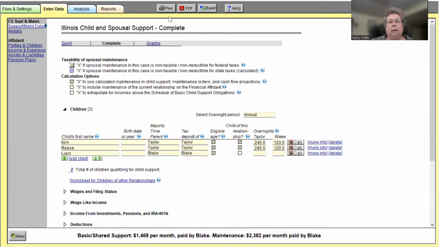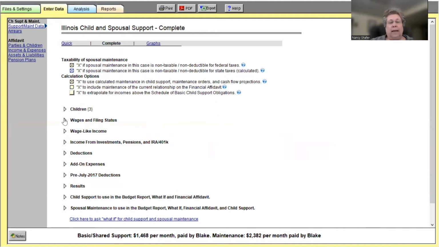Okay, just hit one other or two other questions. The difference between support ordered and paid and child support actually paid is, that's the wrong terminology. It's child support ordered and paid, or financial support actually paid. So financial support actually paid is not court ordered. Child support ordered and paid is court ordered. And that's the difference.